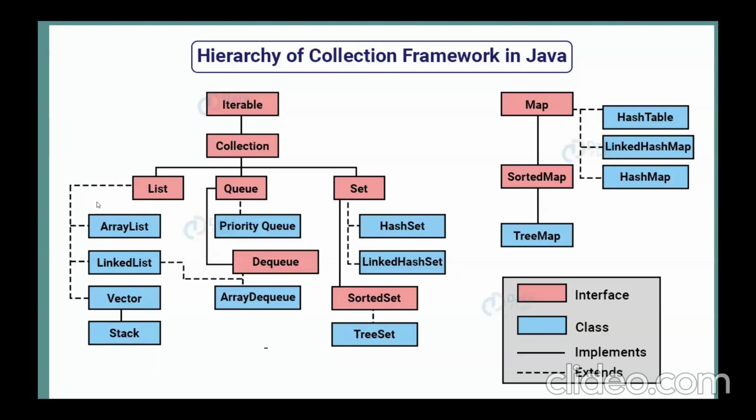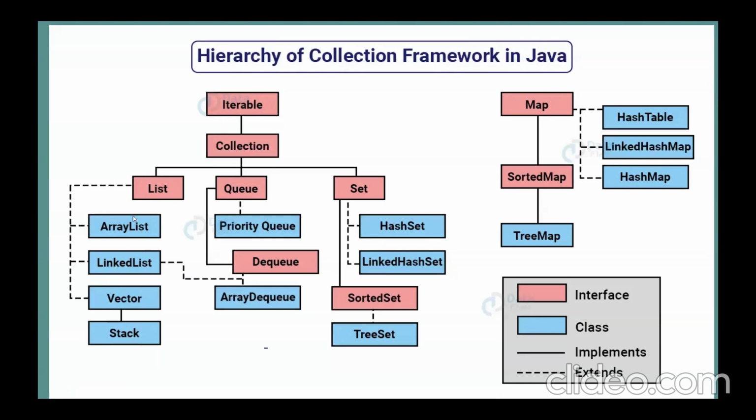And inside list, can you see this? All these lists, multiple classes are coming. These are blue or what? Classes. Array list is also a class that we have already discussed, coming from extending or implementing the list interface. Similar way, linked list is also a class. In similar way, vector is also a class and stack is also a class.